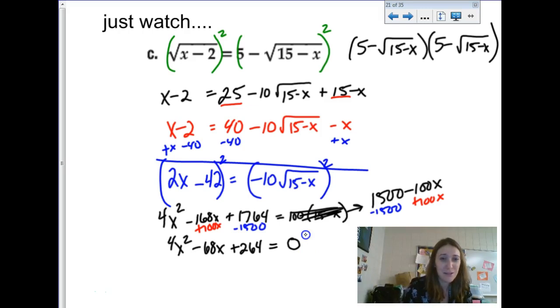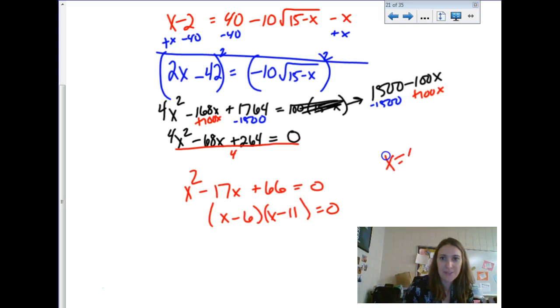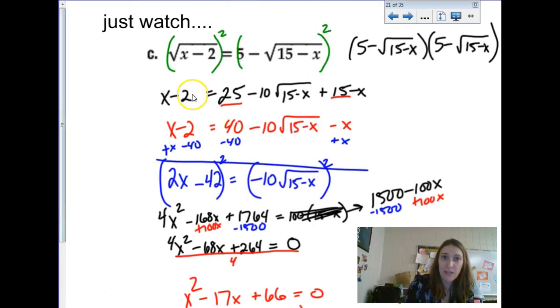The good news is I think they'll divide by 4. Looking good. So if I divide everything in this quadratic equation by 4, I have a much easier quadratic to solve. So I get x squared minus 17x plus 66. And then that's a really nice factoring quadratic. 6 and 11. So I get two solutions. I get x equals 6 and get x equals 11. So four years later, I have two solutions. But I don't know if they both work. If I go back to my original problem. If I plug in a 6 right here, for instance. 6 minus 2 is 4. And then square root of 4 is 2. And then if I plug in a 6 right here. That'd be 15 minus 6 is 9. And then 5 minus square root of 9 is 3. So 5 minus 3 is 2. So that one worked.